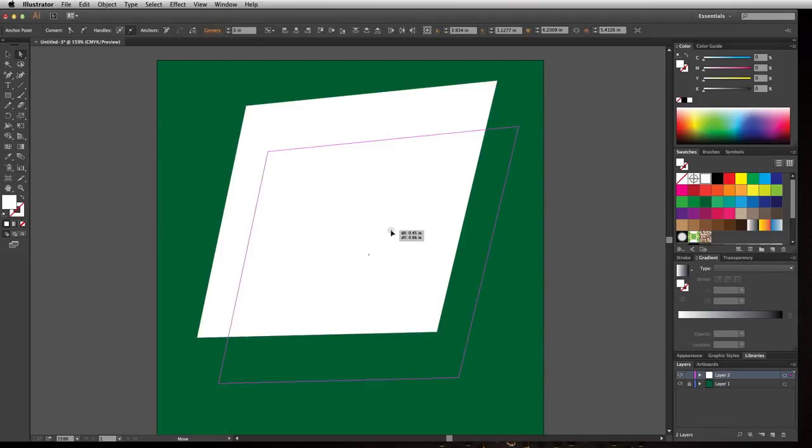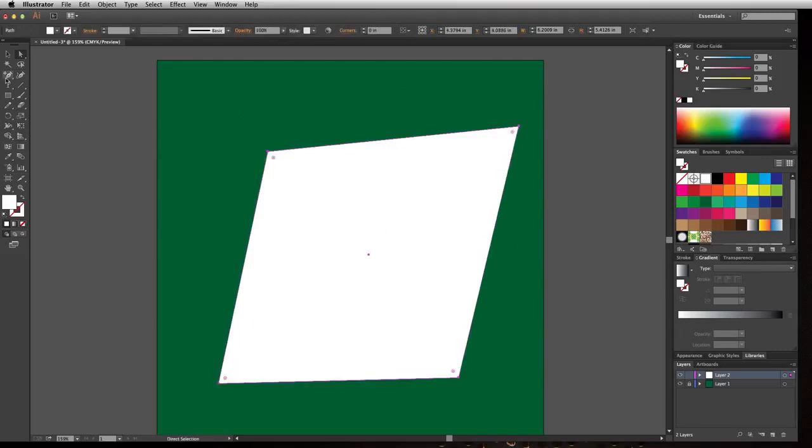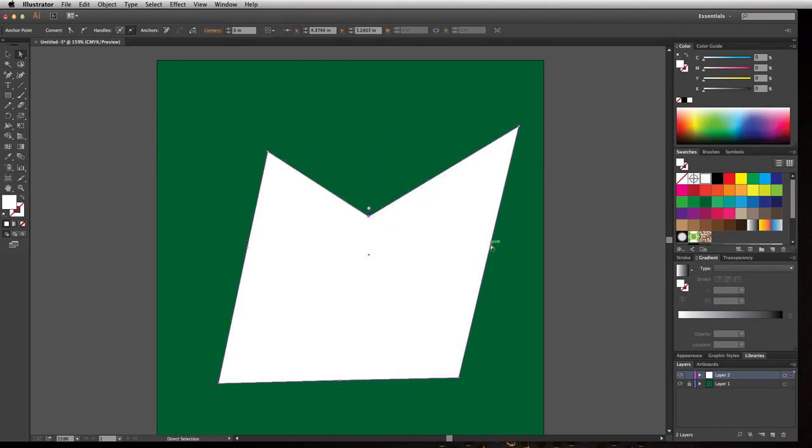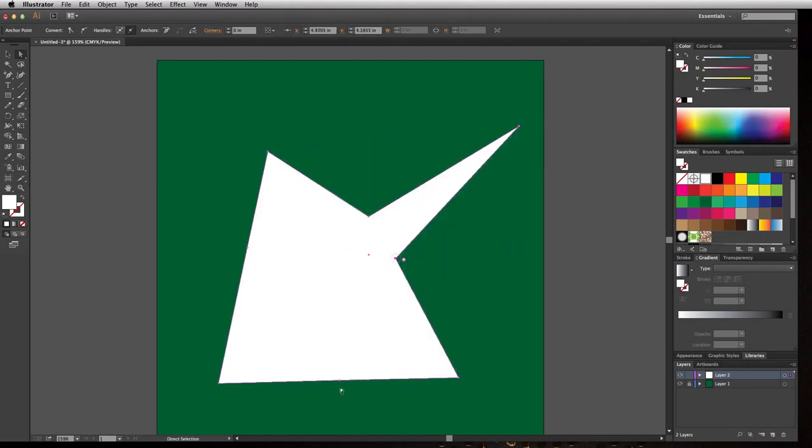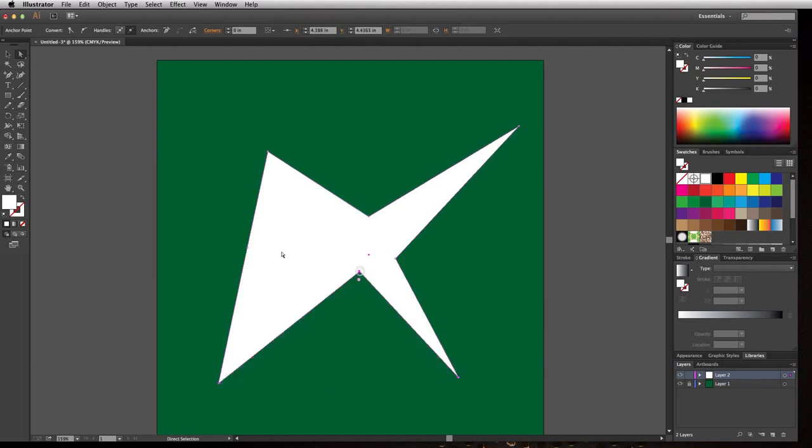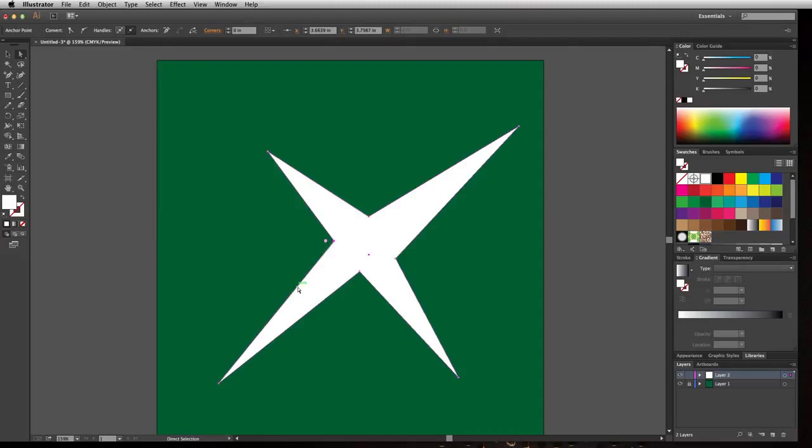Another cool thing about the direct selection tool is that once you go ahead and start adding anchor points, so I'll go to the pen tool, to the add anchor point tool, I can go ahead and pull these anchor points in with the direct selection tool and again be able to create a unique object. So if I pull that in, that one, this is starting to look like an Xbox in a weird way, an Xbox logo.